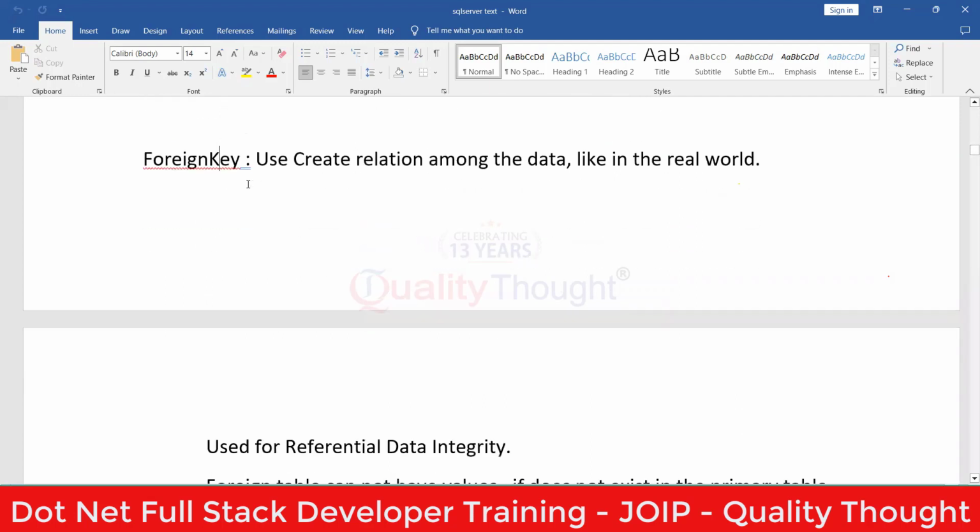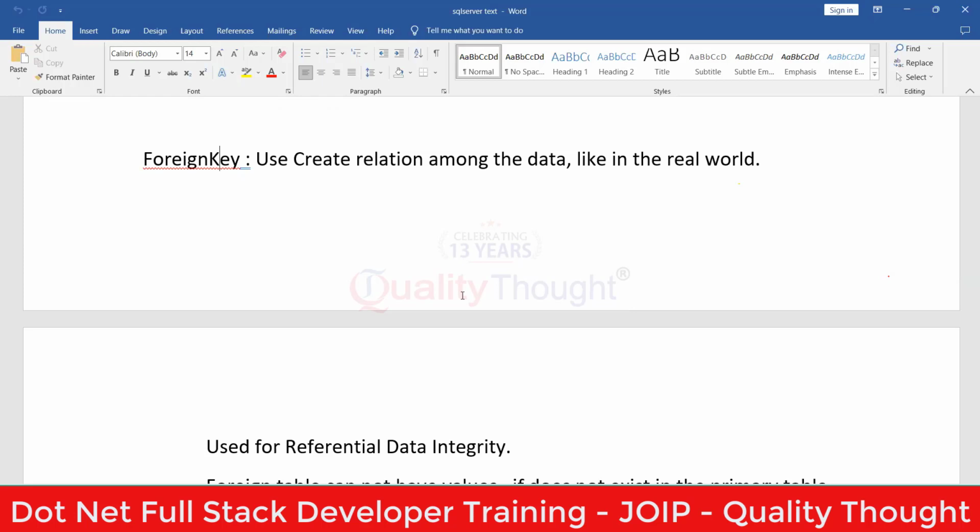Next. What is this foreign key? Remember, whenever you want to create a relation between two tables, this foreign key is very, very important. This foreign key is useful. See, every constraint or every key avoids some problems which come up in the real world.